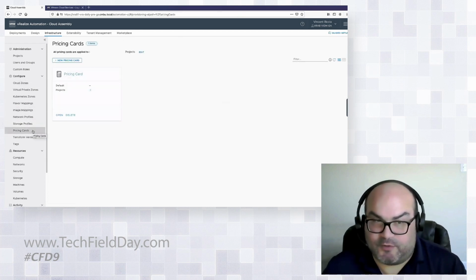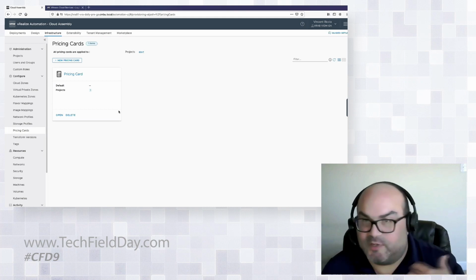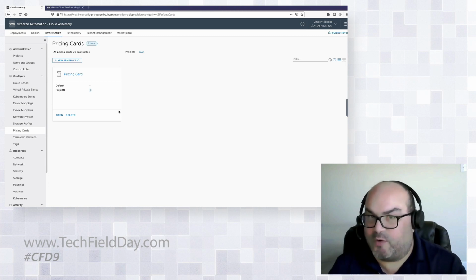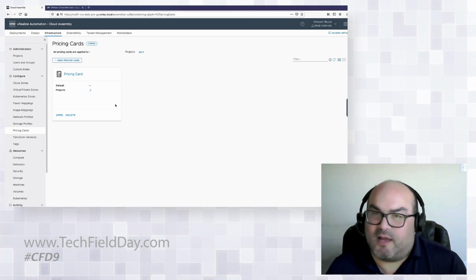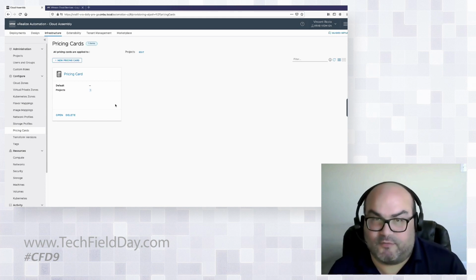The other thing that we can do within this tool is pricing cards. The pricing card allows me to get cost visibility up front. So when a user goes in to request items from the catalog, they'll have an upfront cost associated with it. That upfront cost estimate could actually be a criteria for an approval policy, for instance.